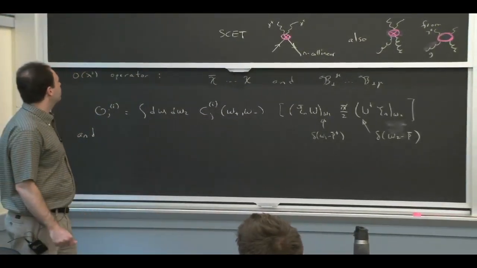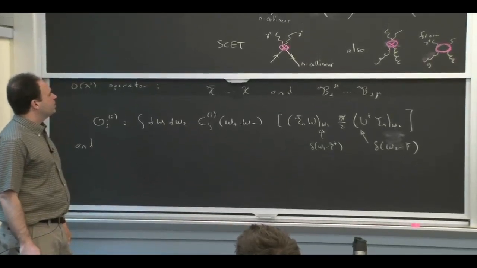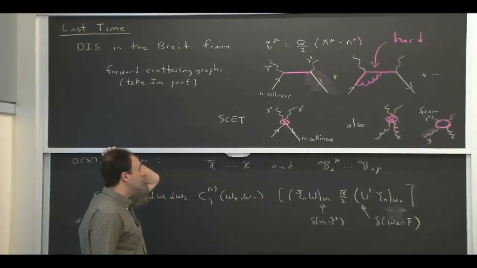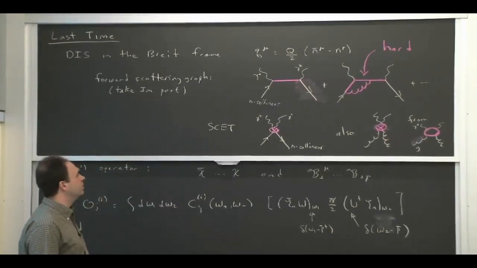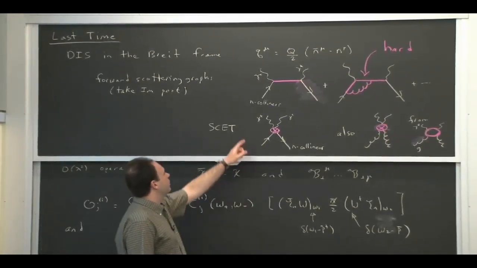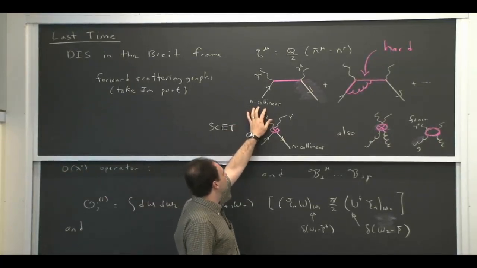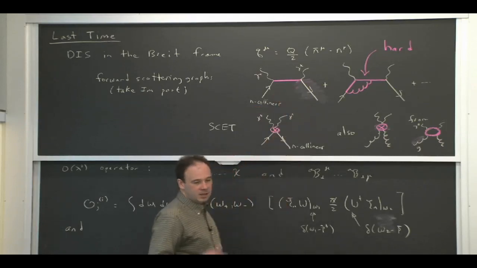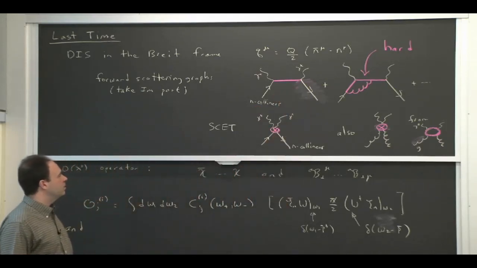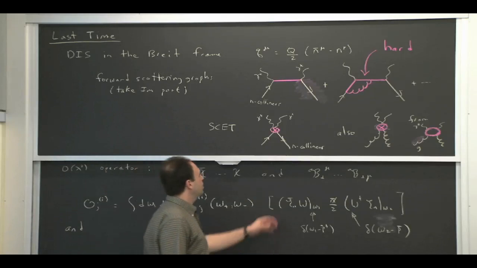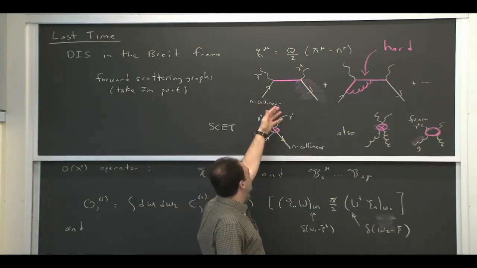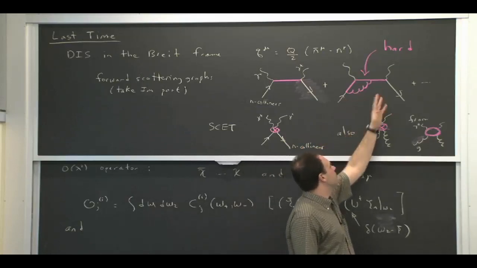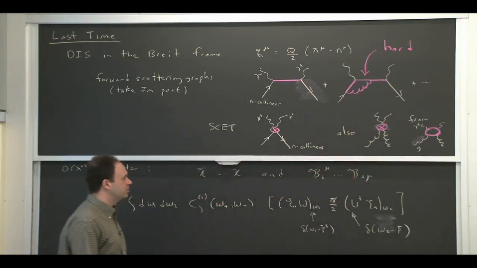That's the simplest process. So we started thinking about deep inelastic scattering in the bright frame, which is this frame where Q of the photon has that form, just a component in the z direction. In that frame, the incoming quarks and gluons in the proton are collinear. The intermediate state, the X state that's going out, is hard. So if you were to draw perturbative diagrams, you'd draw them like this. This propagator would be hard. It would have a hard momentum. And then you would have loop corrections that could also be hard.